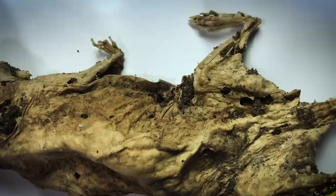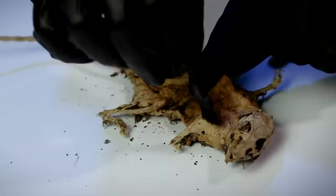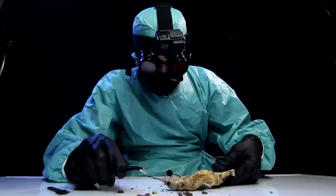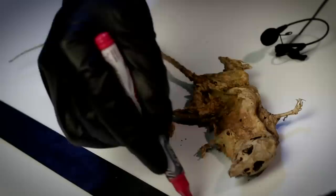Before the preservation process can begin, the specimen must be purged of contaminants. Small insects have laid eggs inside. Once the cleansing has been completed, we must now build the sarcophagus.